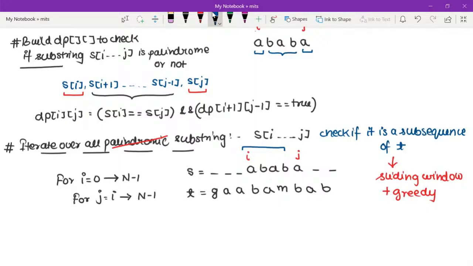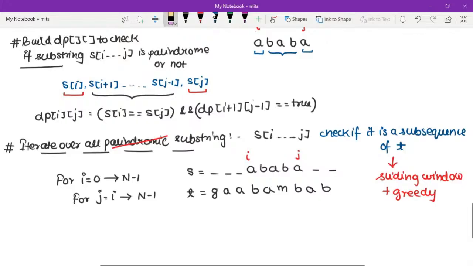Because if the substring from i to j minus 1 is not present as a subsequence in t, then it is not possible to have i to j, right? I can pre-calculate this information while iterating for the value of j, because we are iterating from j equals i till n minus 1. That is, I already iterated over the previous substring.